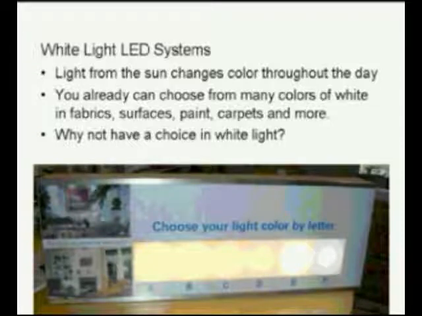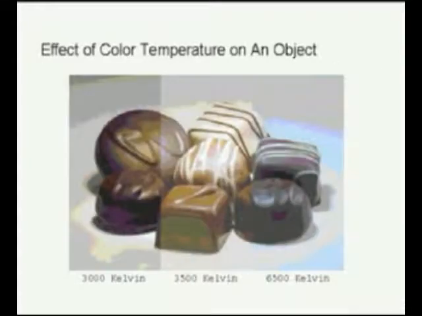You have a limited choice today in traditional lighting, but with LED systems, you may have a much wider and broader choice. But not only that, you have the ability to change it at will. So you can have an LED system, for example, that follows daylight. During the course of a day, the color temperature of the sky and the sun changes, and it would be quite easy to have an LED system do the same thing.